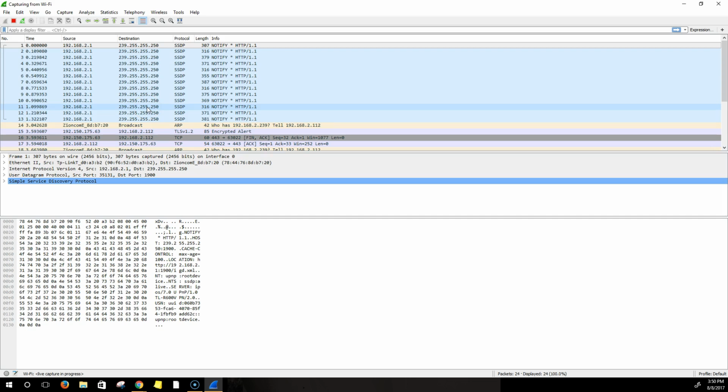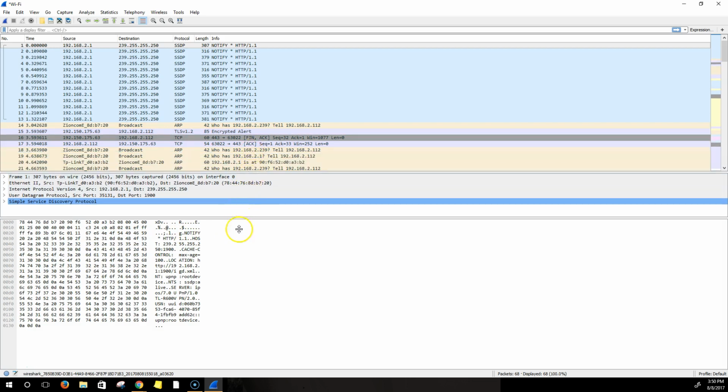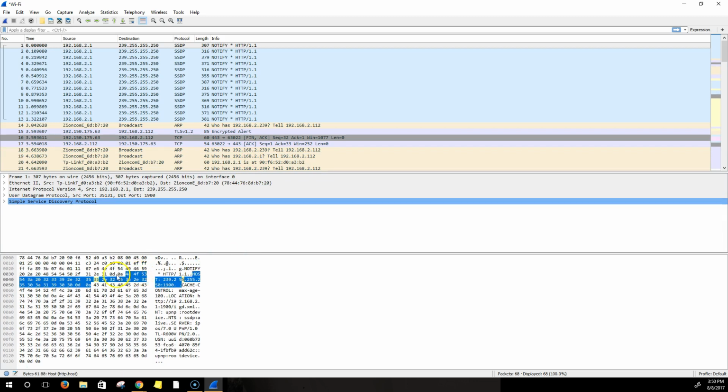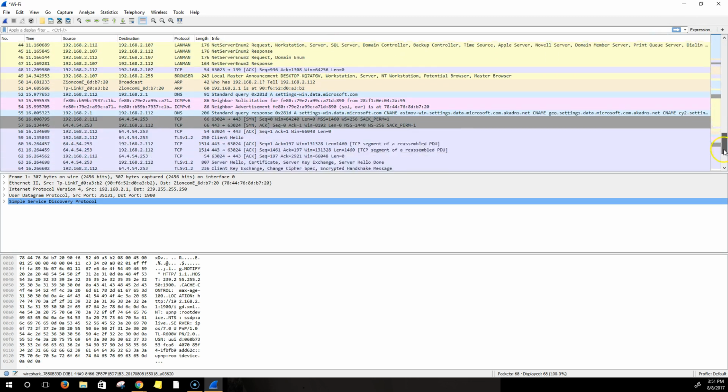Now we're going to do some other things as time goes on, but this is a quick way that we can start to grab some packets. And so I'm going to now click stop, because I've got several packets already, and I can start to look at what's going on in my network. A couple of things to look at in here. I can move any of these around if I need to. So this is really a hex view or a hex dump of each one of those packets, so you can see what's in there.